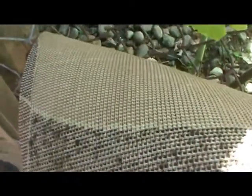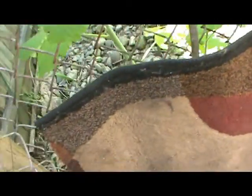This is more of a natural fiber. You can see that. So it's easy to brush off, right? I just put this one down on the bottom on top of this plastic just to give it more structure. I'm going to leave this up along here.